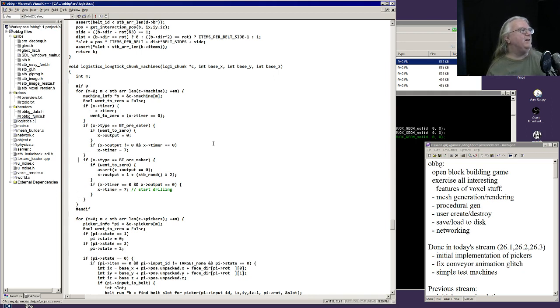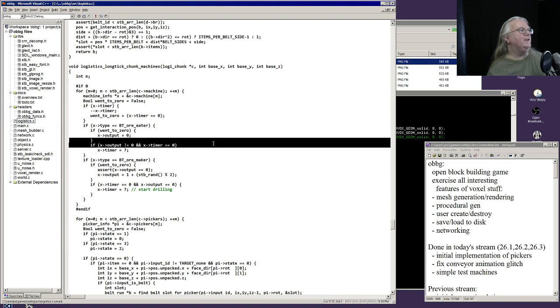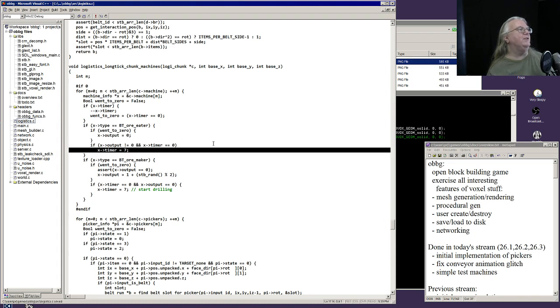How can I make the eater work? I mean, the problem is just that I'm using this output, which is an intentional hack. I can't clear it till we went to 0. Oh, but I don't clear it. So if you insert into it and it's at 0 already, then we don't clear it. Then we hit this case and the timer is 0 and we start the timer. So that does the right thing.